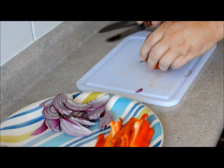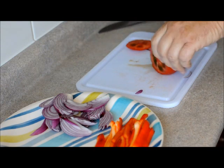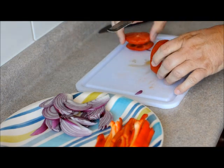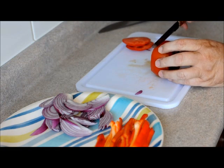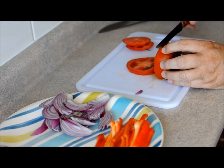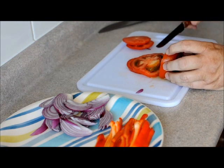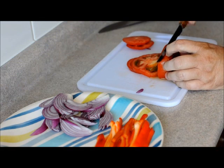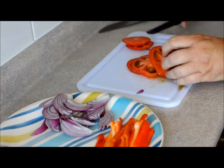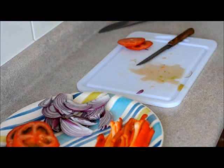Got a tomato. And I want 4 slices out of this. Vegetables are ready.